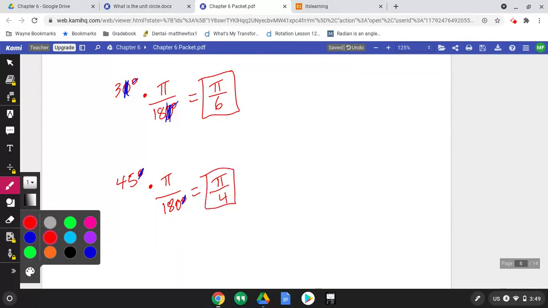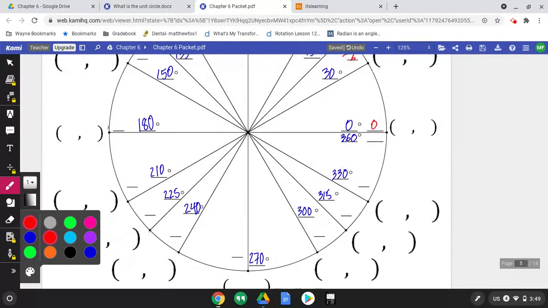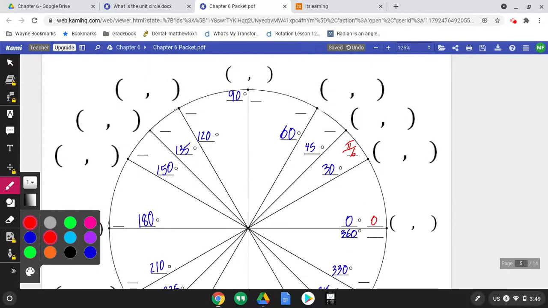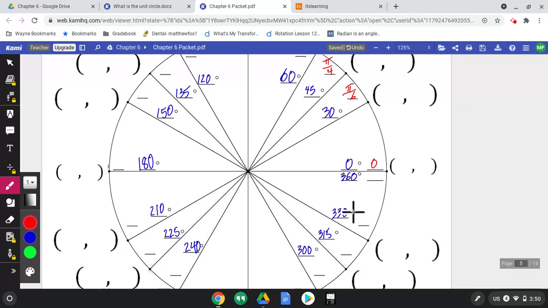Now here's the thing. It would be pretty tedious to do this for all of these spots. While it is true we could do that, I am going to go ahead and fill them in. We have this unit circle, and it's already been done for us. We don't need to spend the time right now doing that. If you don't trust any of these, feel free to go calculate it yourself.